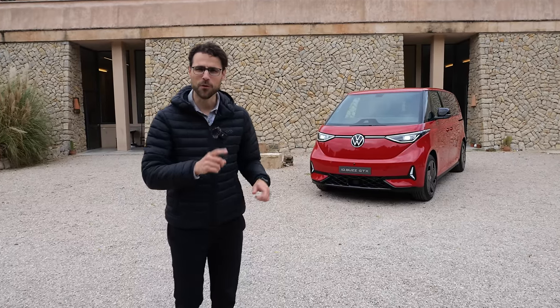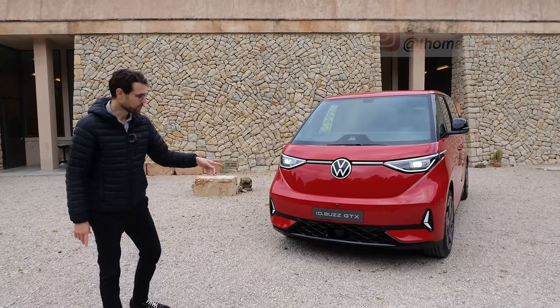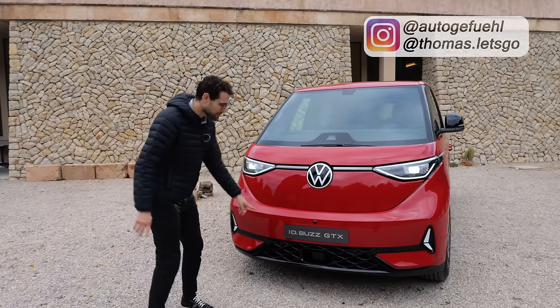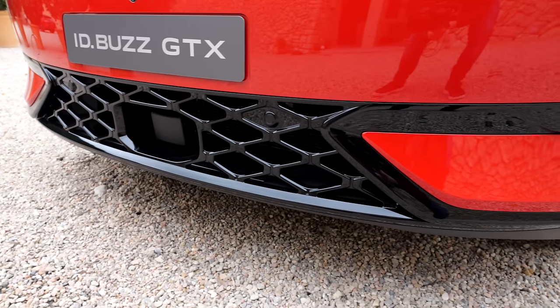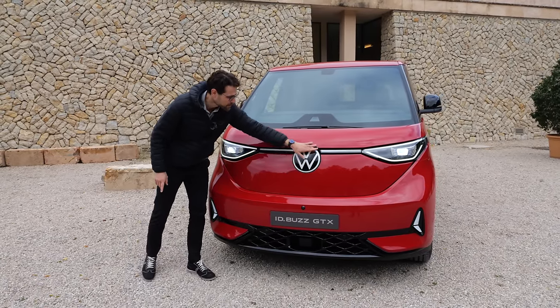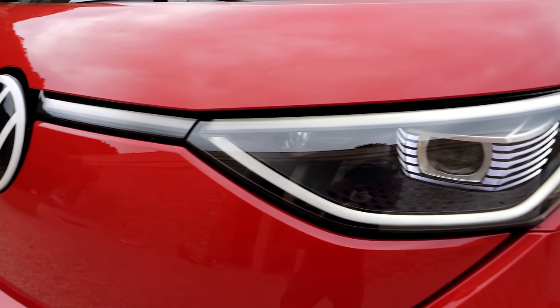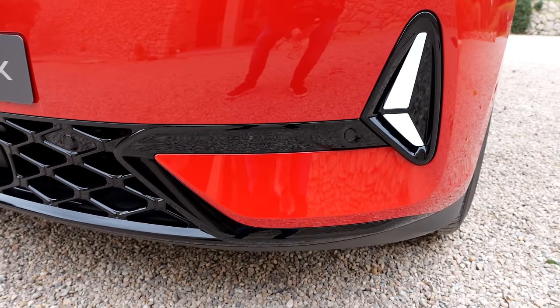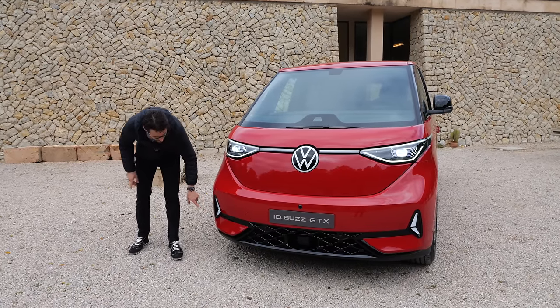All-wheel drive now for the VW ID Buzz, Volkswagen's electric microbus. And we have it here in the sporty trim, the ID Buzz GTX, with sporty accentuations here in the lower part in black. The sensor is hidden in there. And then the huge retro VW logo. But special is not only here, you have the normal daytime running light. And additionally, for the GTX, you get these vertical light signatures right there.